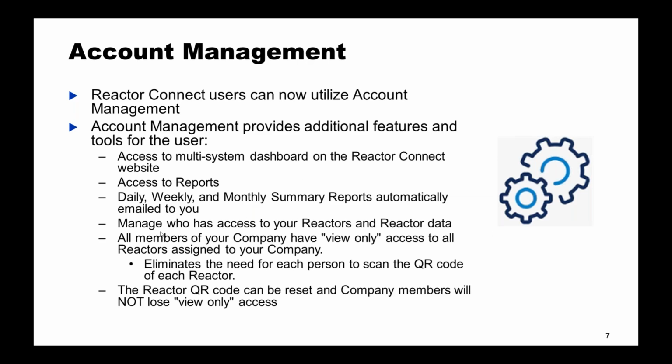The other thing that creating an account really allows you to do is manage who has access to your reactor data. By locking your reactors into your company, you can invite whoever you want to join your company and view your data. Before, anyone with a phone could walk up to your machine and scan the code. So if you don't want your sprayers having access to the spray data, and you just want them to be able to control the machine, now with account management, you can do that. They don't need to see all the summary data, graphs and dashboards, but you can let them use their phone just to control the machine. So now it's up to you who you share your data with.